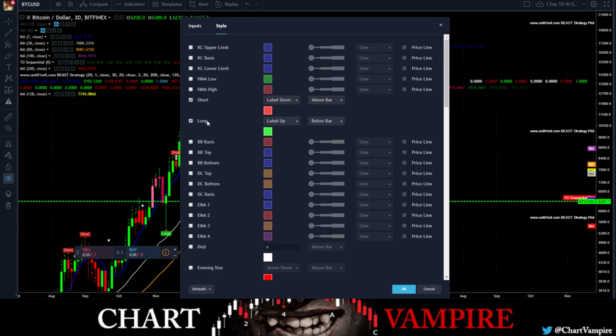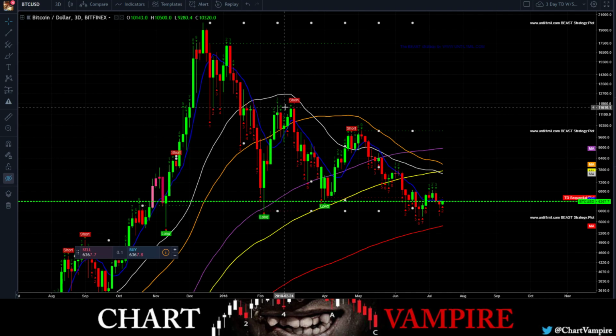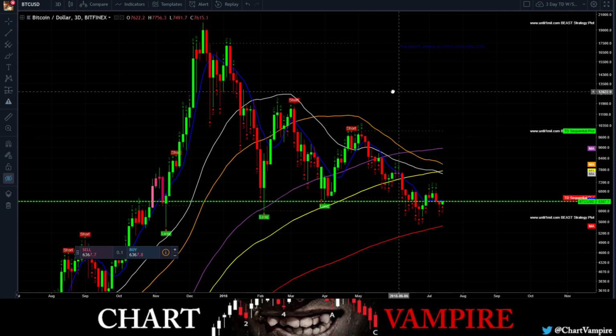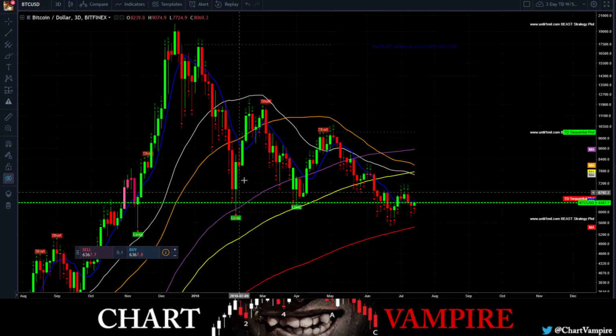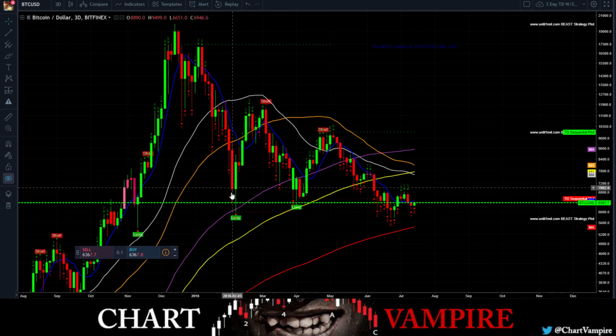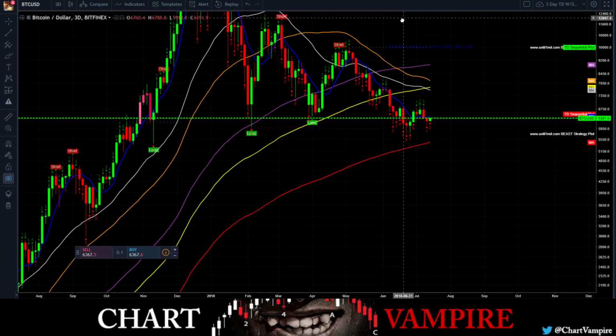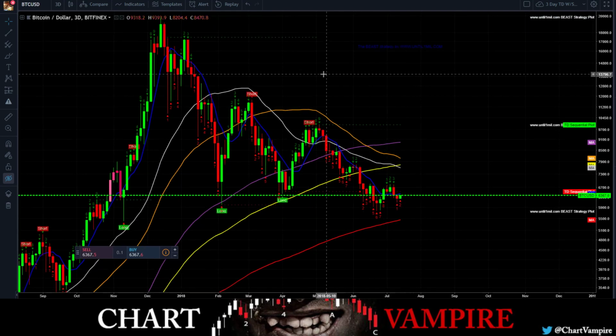I then select short and long only. I use red for the shorts and green for the longs. Now you can see how perfectly the scalper works with the longs, the short, and the long. All you would have needed was the beast scalper to basically play out the last 6 months. You would be in absolutely massive profit. It called the long perfect, it called the short perfect, it called the long perfect, it called the short perfect. It just has called all of these out.